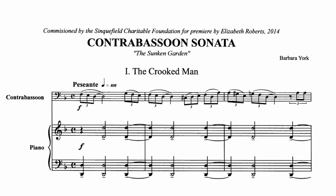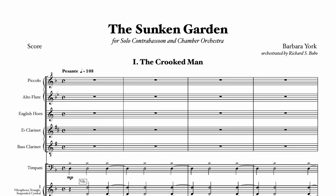Now, there was one minor hiccup in adapting the work, and that is the title. The original title is simply Contrabassoon Sonata, which works perfectly well for a work for contrabassoon and piano, but would be a little bit misleading or at least confusing if used for the orchestral version. Luckily, Barbara herself provided a subtitle for her work, The Sunken Garden.